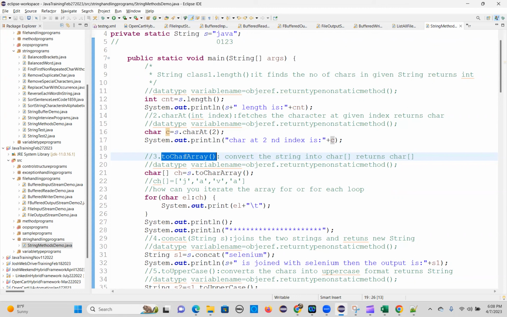Spend some time on this string handling and the next topic, collections. Collections is another very important topic, and so many people ignore it when it comes to the last. That's a problem. So don't ignore it, okay? If you ignore it, you cannot remember the concepts. Practice more, and that really helps you. This is the most important thing.